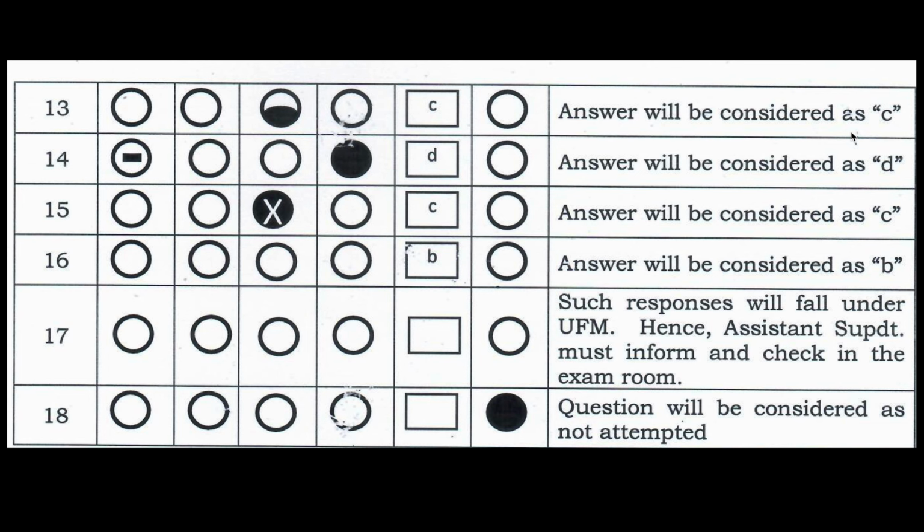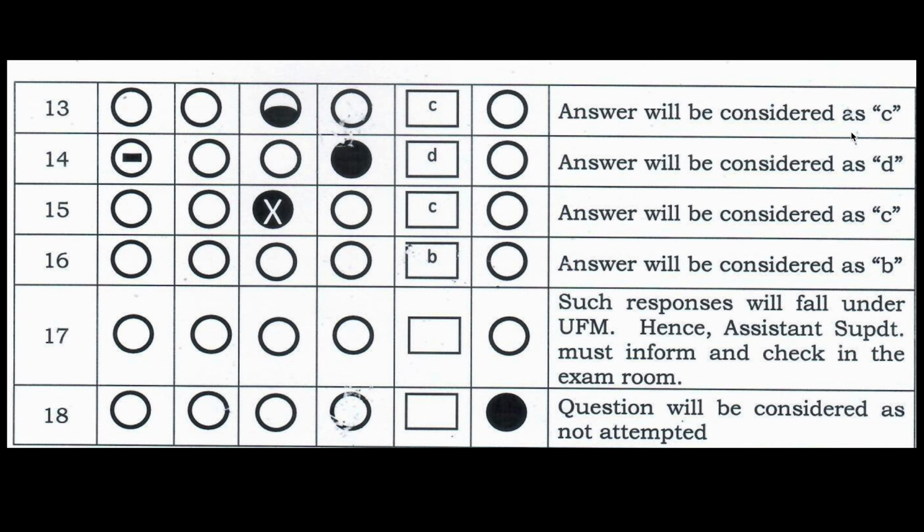Okay, in point 16, what the candidate has done is he has not marked any of the response in the encircling part, but he has written in the star column. So this is done when you are running short on time and you want to fill the response without marking it. Whatever you write in the star column will be considered as your response, although you haven't marked any response in the circling column. So again, it can be a method of attempting the paper, but you should avoid it since you are not supposed to make any overwriting in the star column.